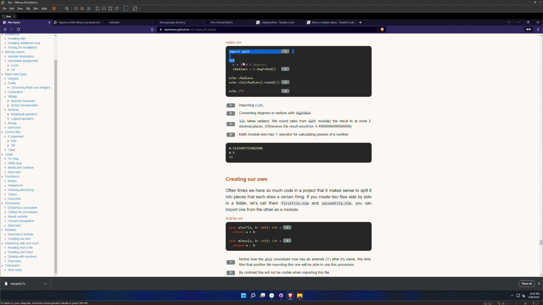So, import math. The numbers are whatever. Converting degrees to radians with degToRad.